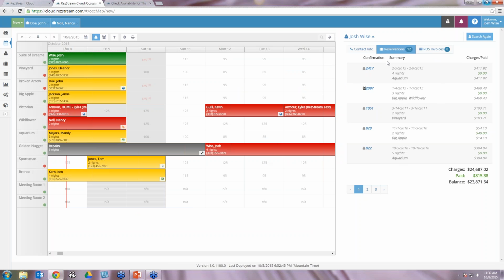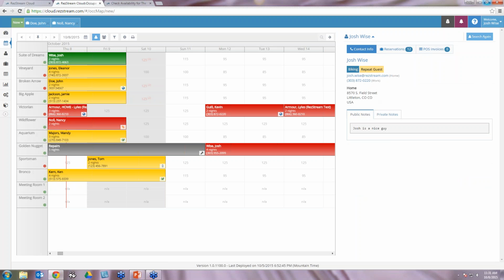We're condensing the steps of making a reservation while giving you as much relevant information as you need to be able to continue that buying cycle and process that reservation, right? If I had any point of sale items, I would be able to see that here. Let me jump back to the contact info, and I have public and private notes. So maybe I need to know Josh is nice. Maybe I need to know Josh has peanut allergies, or he doesn't like feather pillows, or whatever the information is that you guys are tracking. We want to be able to provide that for you right here within the reservation software. So I think what you guys are seeing here is the power of utilizing this particular program.